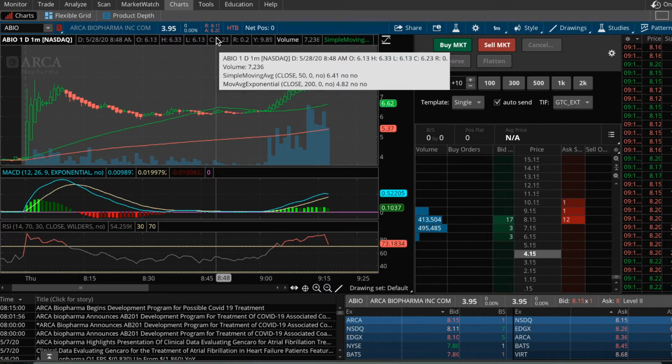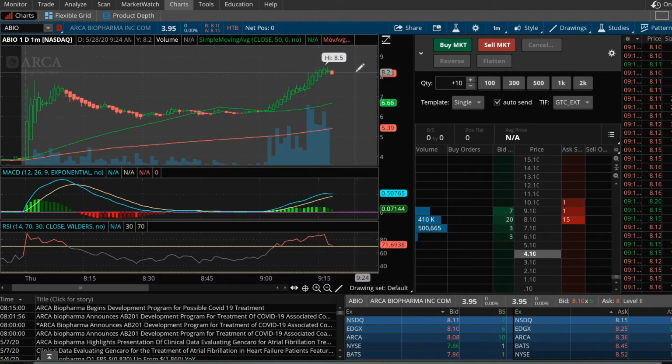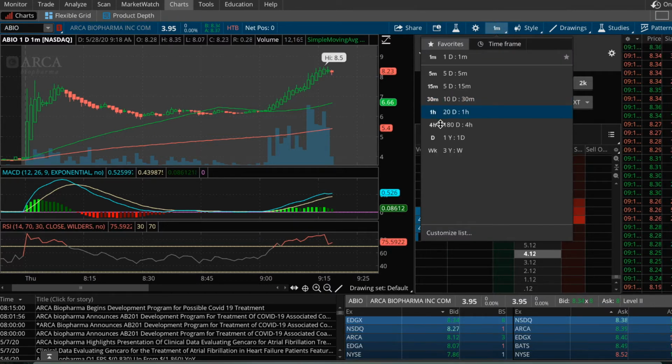Now we have this stock here. We're looking at my swing trade study set. So I'm going to pull a different stock up in a second because it's an actual active swing. At the time you're seeing the video, it may not be an active swing, so just make sure you understand that. But when I look for swing trade entries, I like to look at the 1 year, 1 day.